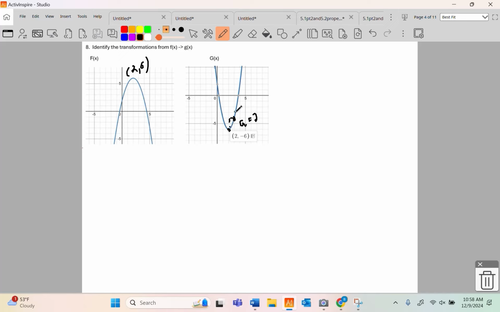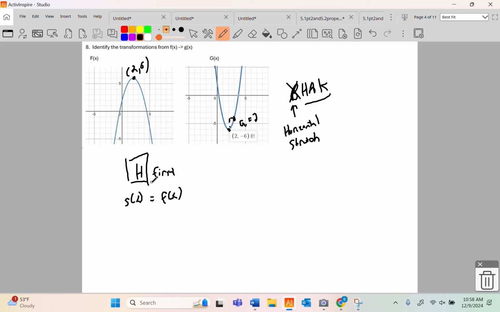You should also realize some things that have happened. We have to apply the order "a, b, h, k." B is the horizontal stretch or compression, and we're not using it. So just focus on h, k. All right, h first. Now what happened is we started at 2, and it didn't go anywhere. So when you talk about g of x, it's just f of x when you're talking about h. There wasn't a shift left or right. It stayed in the exact same place. Didn't go anywhere. That's good.